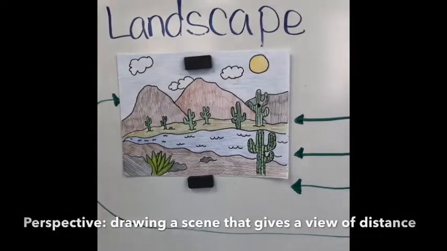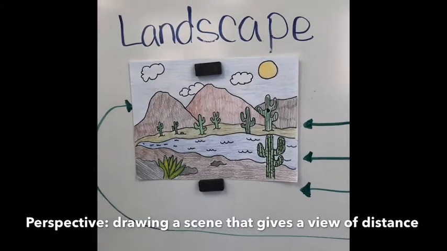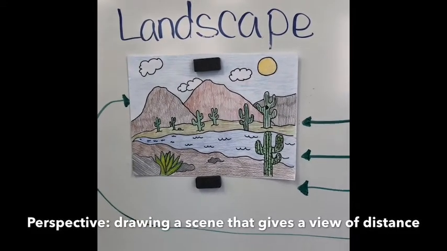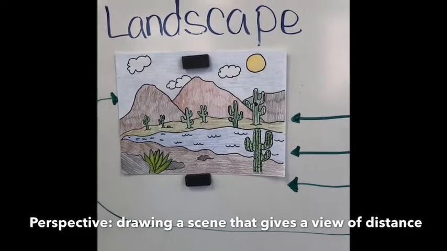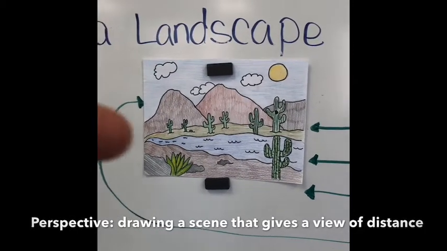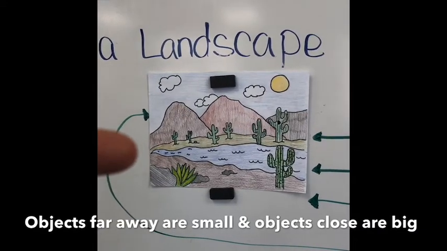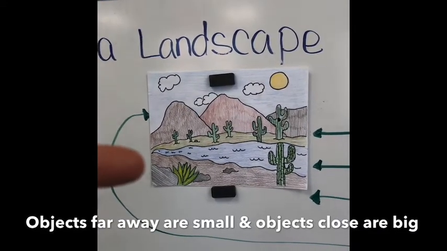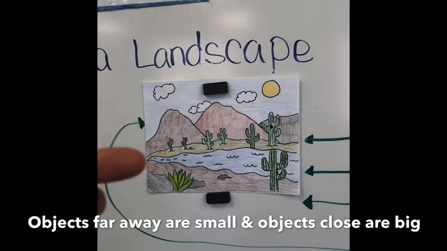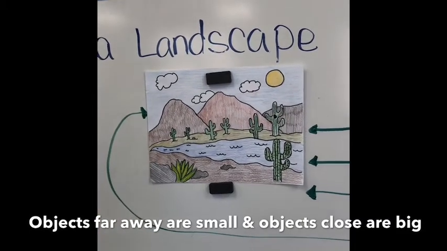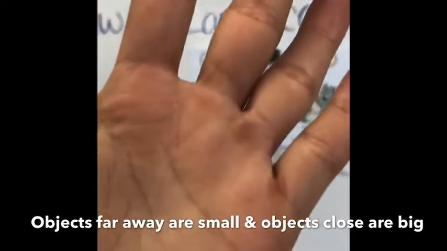For your landscape, I'm going to introduce you to something called perspective. And perspective is something that artists use to show the distance, showing objects getting smaller in the back. And you can tell in this corner of our artwork, it looks like the water has kind of gone away, and it's just an area or a point where our perspective has gotten so small, we've created such distance that it's so far away we can't see it. So objects that are far away are very small, and objects that are close are really big.